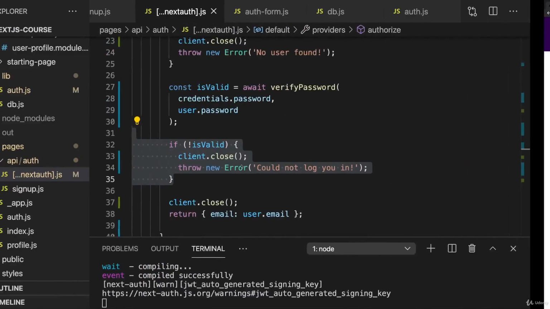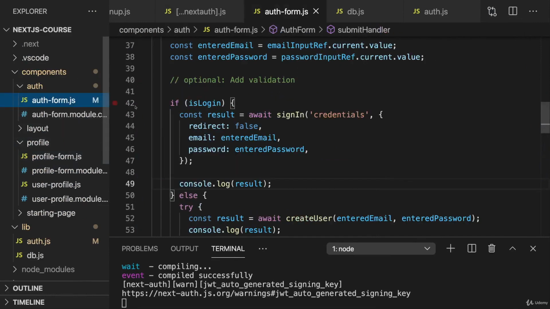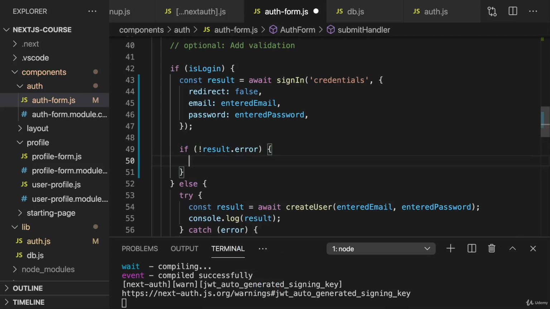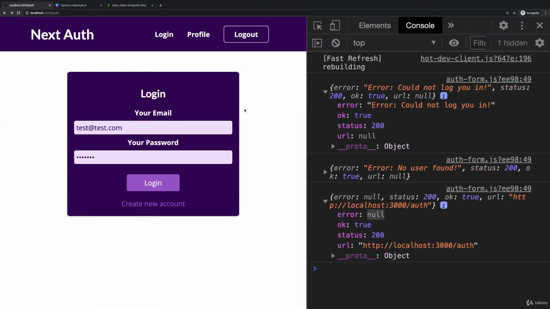Because, of course, in the front end, in our front end components, when we get the result here, we could now check if result error is falsy, which means we have no error, which means we succeeded. And we could then set some auth state, maybe also with help of React context or Redux, and use that state to change what we see. For example, to change the options in our header. We could now do that.